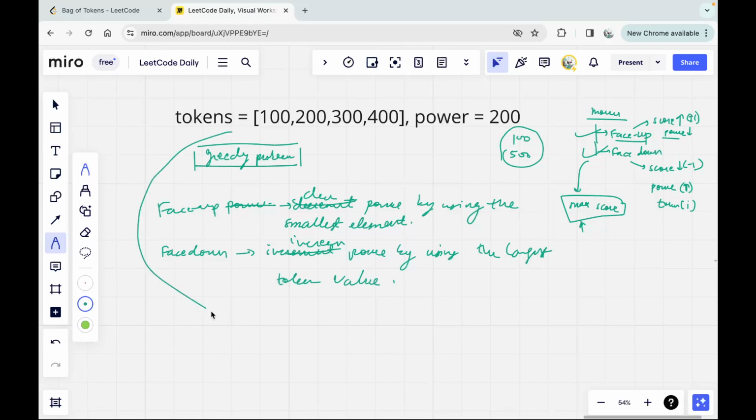Now if I try to apply this approach here, we have 100, 200, 300 and 400, correct? And power is initially 200. So I want to increase the score. If I have power, I will try to use that power. So I will check with the smallest element: with the smallest element, can I decrease the power and increase the score? Yes, it's possible. So I'll decrease the power, and let me write a score here. The score was initially 0, it will be increased to 1.